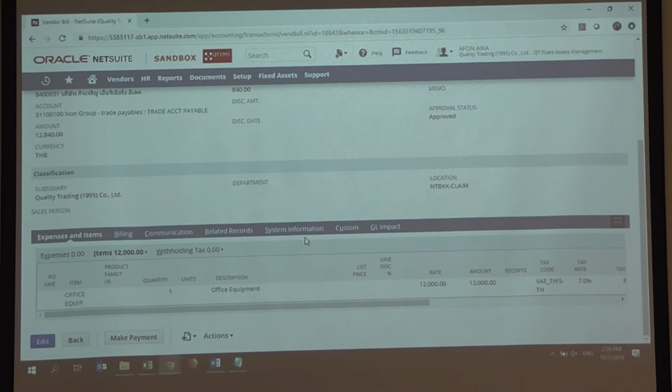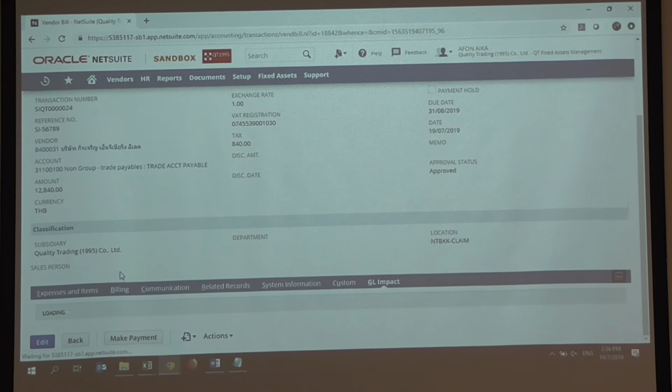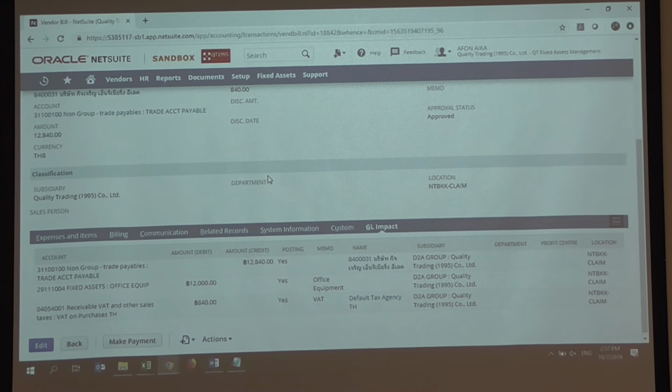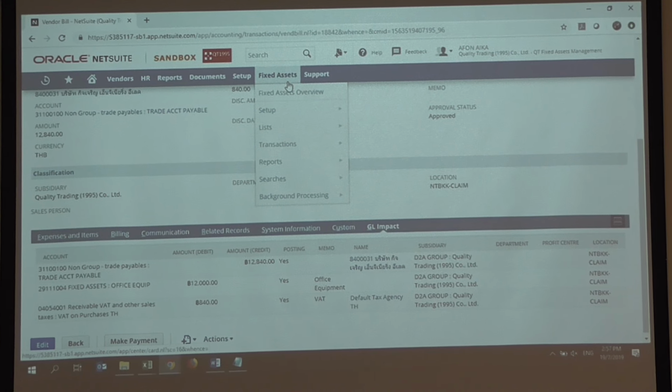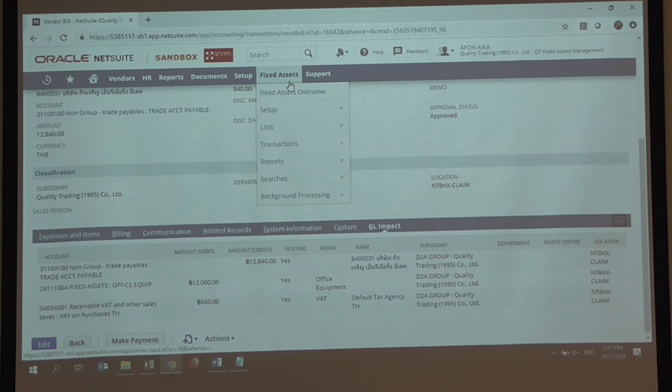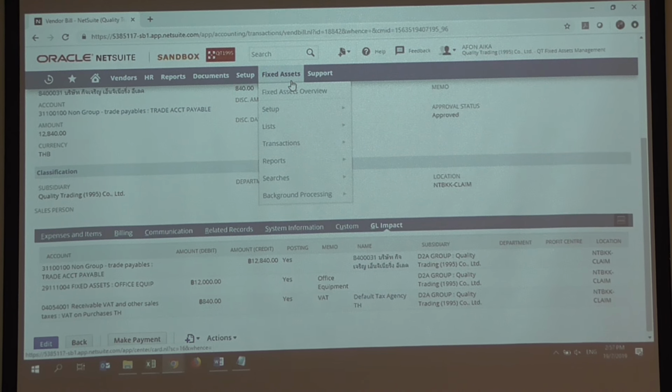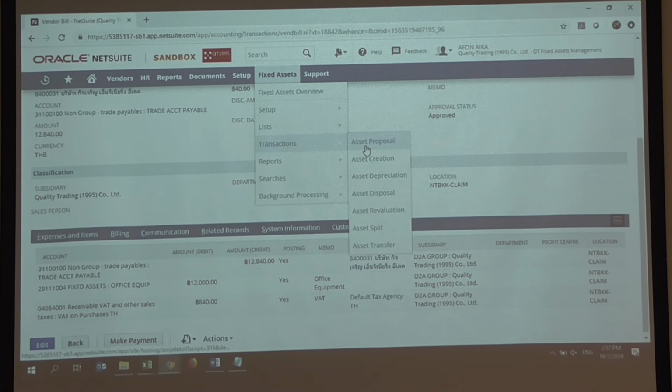So for our vendor bill, the GL impact is we debit the fixed asset, and then of course credit payable. But in our fixed asset register, the asset is not yet recorded. So what finance needs to do is go to the asset proposal page.